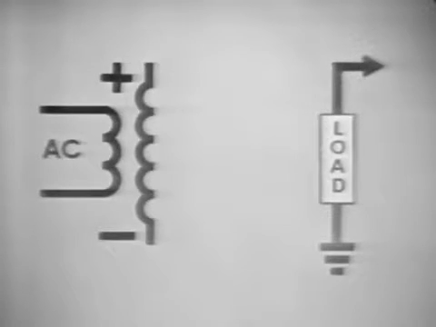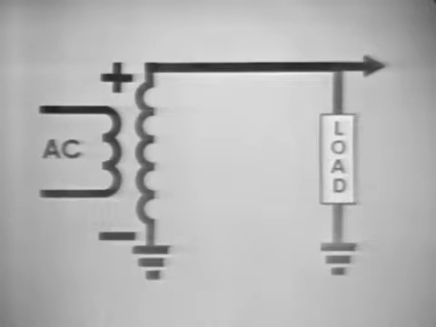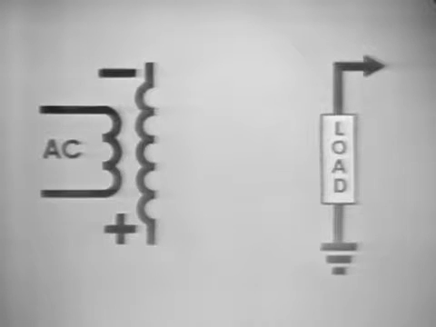Now, pay particular attention to this next step. At this time, electronically, the bridge rectifier does this. Connects the load to the top or positive end of the secondary and grounds the bottom end of the secondary. Now, this electronic switching occurs as soon as the top of the secondary goes positive and terminates when it starts going negative. When the input reverses, the top of the secondary becomes negative and the bottom becomes positive.